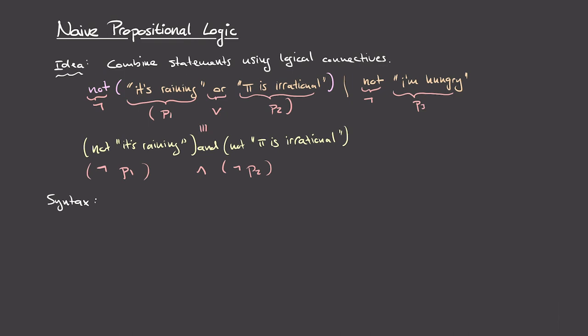In other words, we need to say what the syntax is for that logic. As I've already explained, in propositional logic we'll basically have two types of objects from which we'll build our formulas. The first ones are called atomic propositions, and we'll be denoting these things with p1, p2, p3, and so on. This is just a choice of notation — we could call these anything we like. The important thing is that we have an infinite number of them so that we'll never run out of symbols for atomic propositions. And ideally, this collection should also be countable so that we can list all of them when needed.